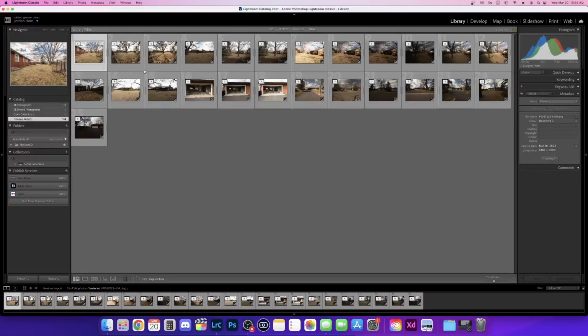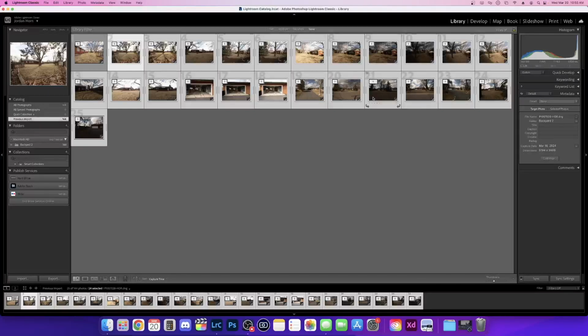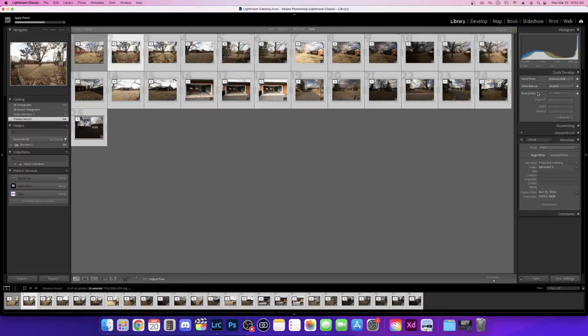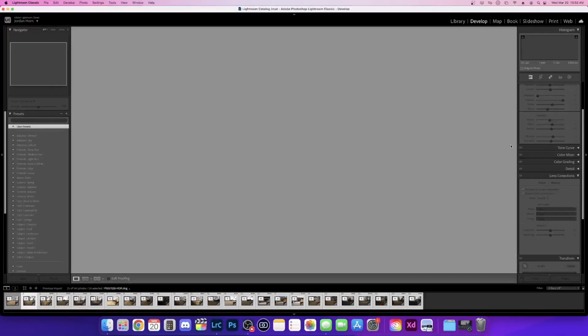Okay, so now that all of these are merged and this one's already edited, we're going to select the first one, select the last one, and then we're going to go to Quick Develop, Saved Preset, User Presets, Exteriors HDR. And then that's going to apply to all of them, and then we're going to hit Develop. And then all we need to do is just double check each one.